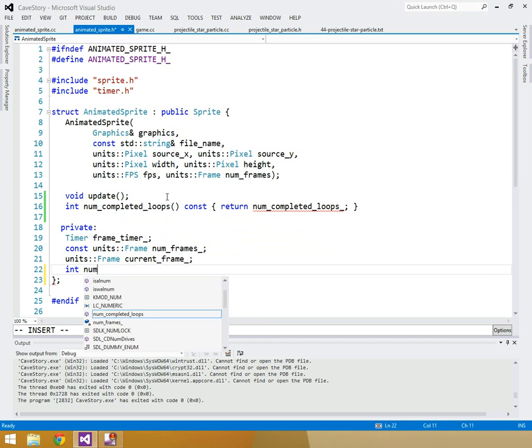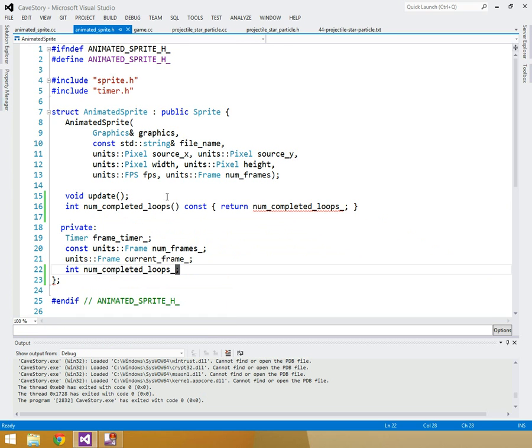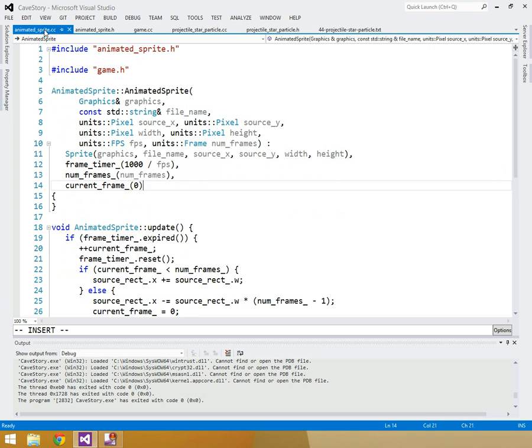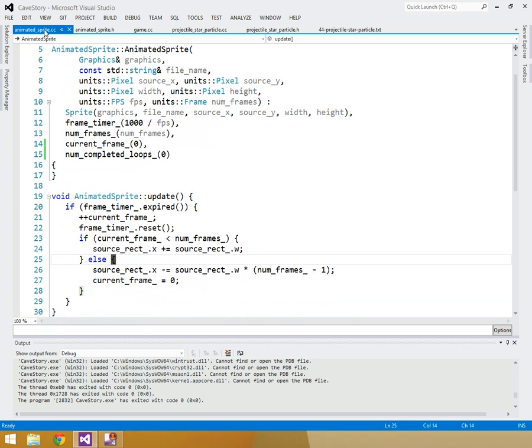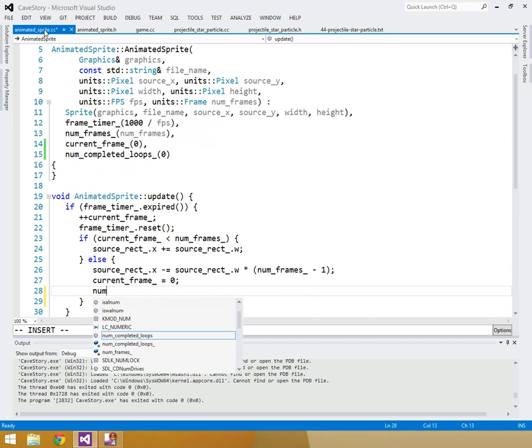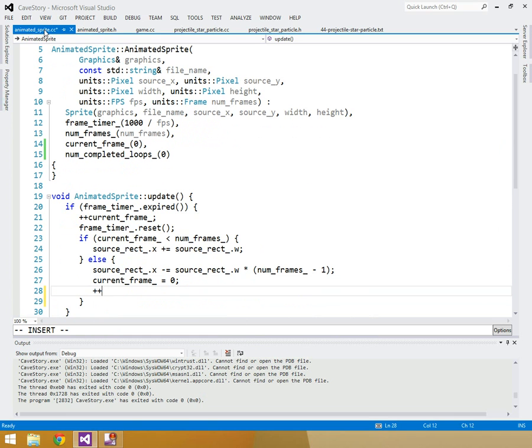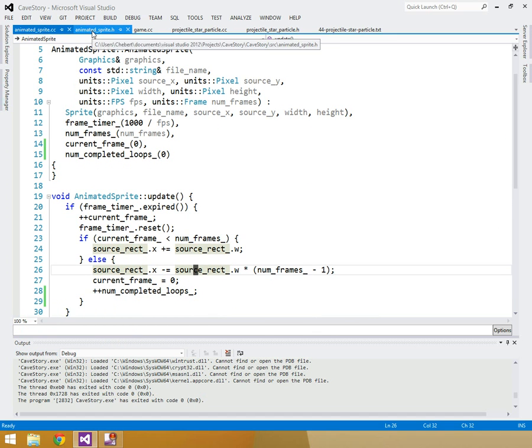So let's remember to go to our constructor and initialize this to 0. And every time we reset back to the beginning, that is a completed loop. So inside of here where we're setting current frame explicitly to 0, let's increment num completed loops. And that should do it.